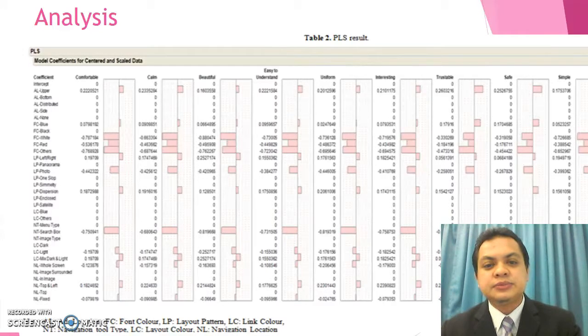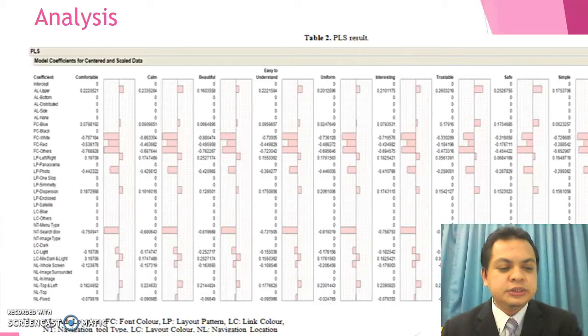The first one, the dependent one, is the objective variables, which is a set of 9 Kansei responses by 40 subjects. The second one is specimens, the 8 websites, and the independent variables are the design characteristics.